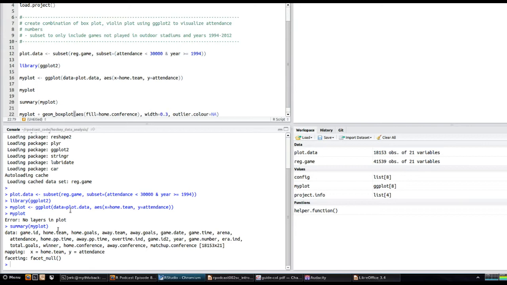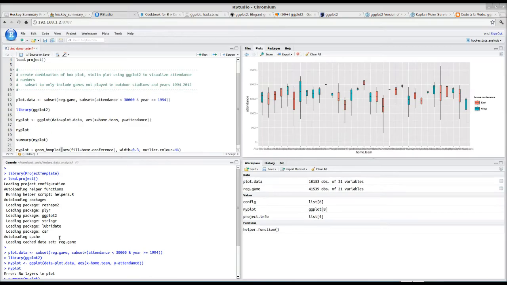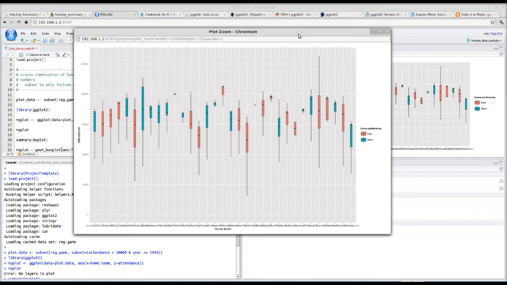With that, I've closed up the geom_boxplot call, and when I run this, what you're going to see is a first shot at this ggplot2 boxplot. Here in the upper right quadrant in RStudio, you'll see that I now have side-by-side box plots of all the teams on the x-axis and the attendance. If you look closely at this graph, you'll notice that on the x-axis, because all these team names are kind of long, with the city and then their nickname, everything is on top of each other, which makes it really hard to read which team is which. But on the y-axis, the attendance axis, it uses intelligent defaults for the ranges of values. It started from 0 all the way to a little over 25,000, which isn't too bad.